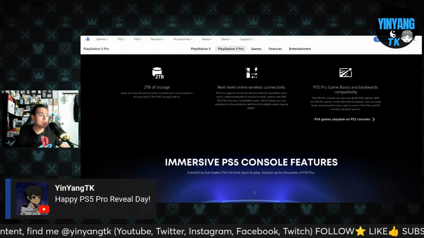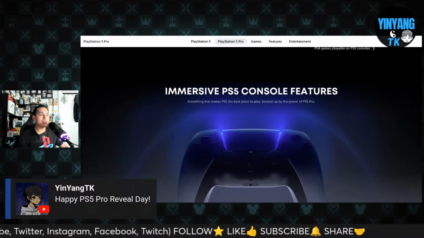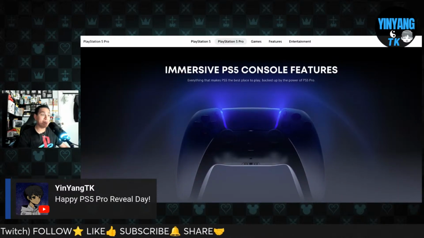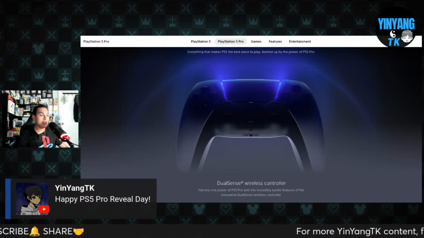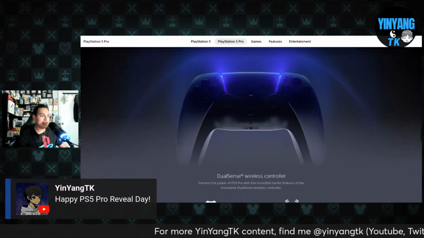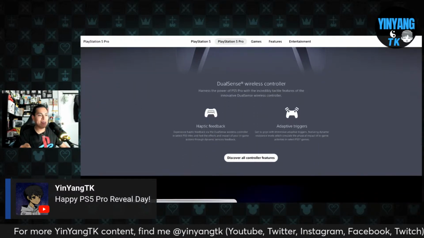So it goes down. It says immerse yourself in PS5 console features. Everything that makes the PS5 the best place to play, backed up by the power of the PS5 Pro. So we already have the DualSense wireless controller. It's not different. It's the same. I don't think it's different from any of the past ones.